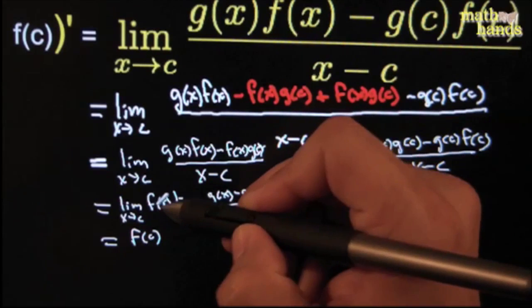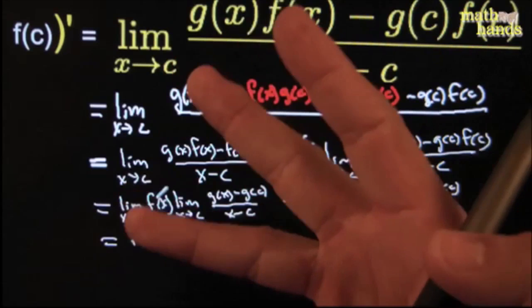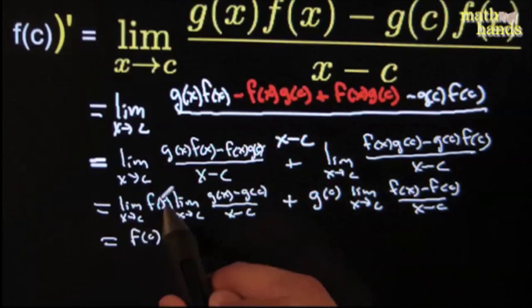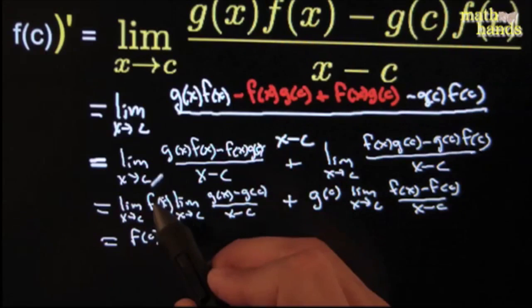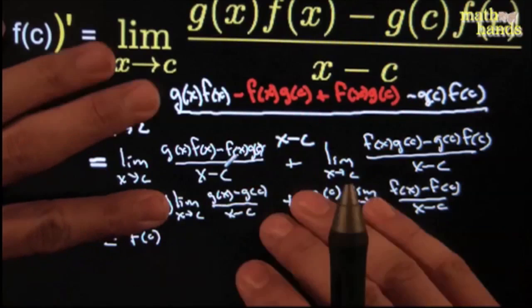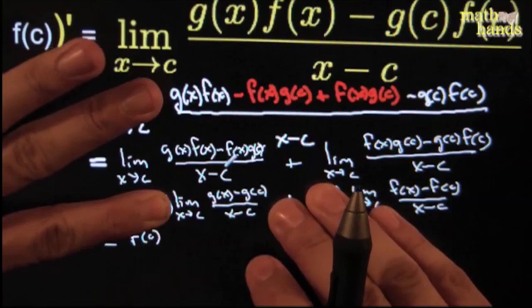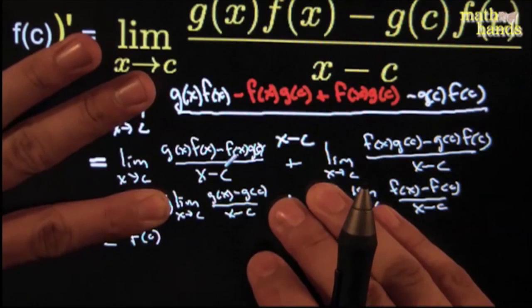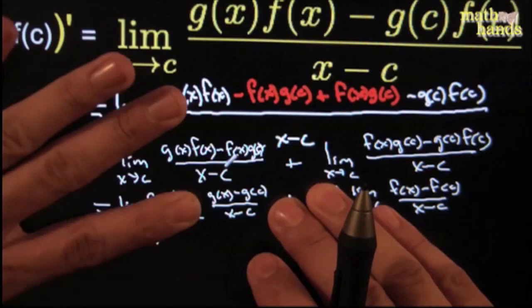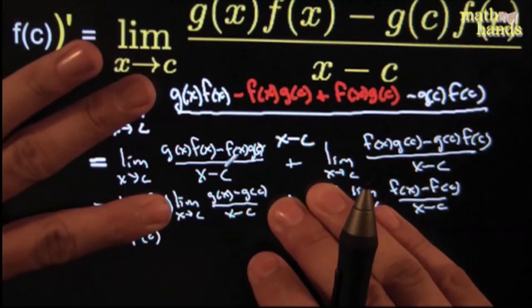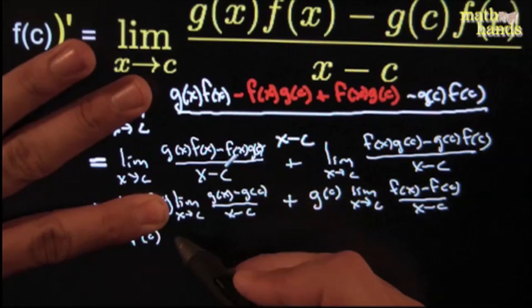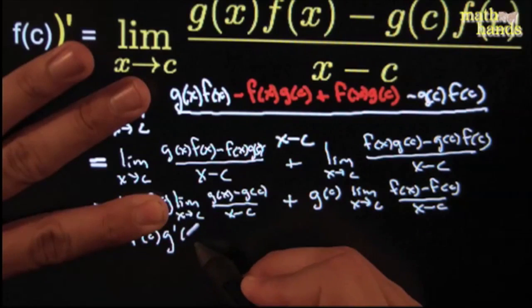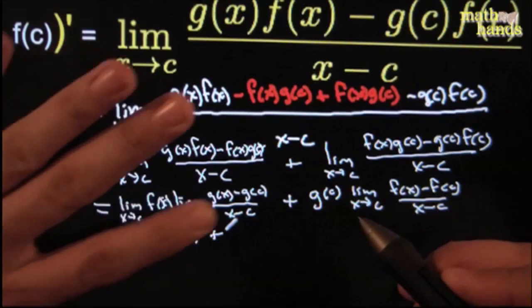Because it has a derivative, it's continuous, and because it's continuous, it meets those three criteria, one of which is that the limit is equal to the value of the function. That takes care of that piece. This piece right here looks incredibly famous. The limit of g of x minus g of c all over x minus c. That's the secant slope for g, and that is the secant slope turned into a tangent slope. So this becomes g prime of c. Yes? That takes care of that.